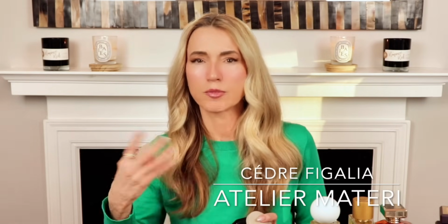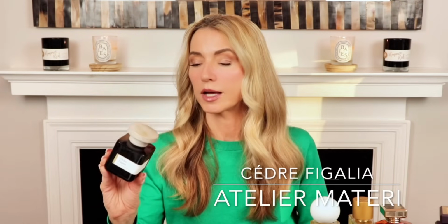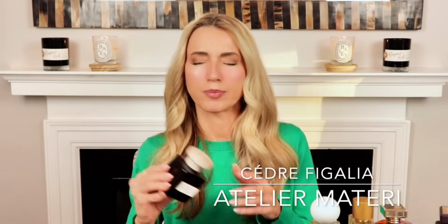One of my first niche fragrances of all time was called Premier Figuier by L'Eau de Parfum. I had the EDP, the Eau de Parfum, which was more milky, more creamy, a little bit more sweet, and it had coconut. That one is discontinued. I have finished up my bottle, and I'm thinking about repurchasing the Eau de Toilette, which is the only one available. Because I have this one, I don't feel the absolute need to rush out and get it. I might just finish this up. But it's in that ballpark.